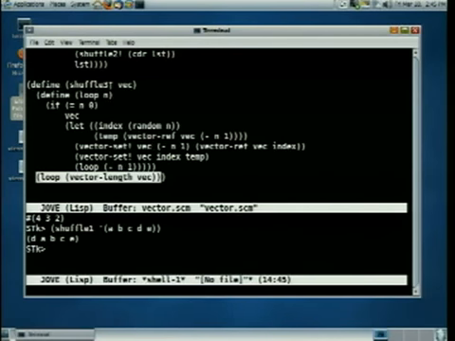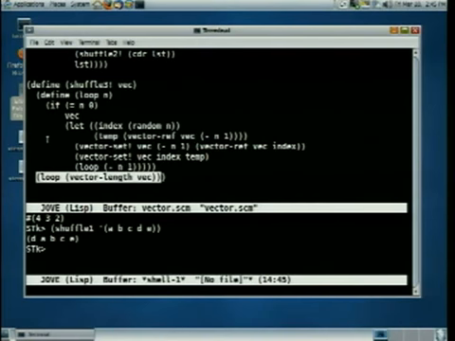In this case, it's shuffle bang. We're shuffling into the same vector. If I wanted to do a shuffle that made a new vector, I could do that, make a copy of the vector, and then I wouldn't even need this temp thing. I could just put things down in random places. Put random things in place, boom, boom, boom, in the new vector.